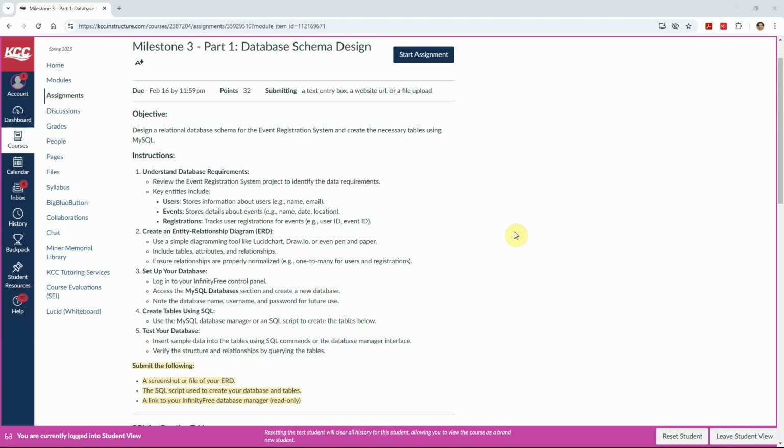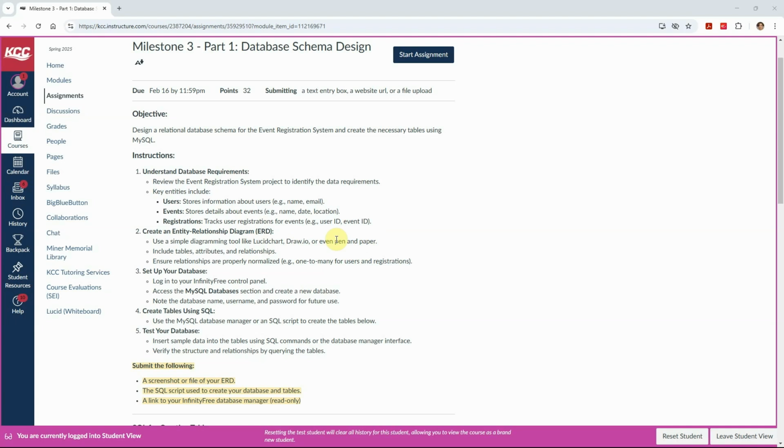So, part of the assignment this week is actually creating an ER diagram as far as milestone 3. So I want to just do a little demo of how you would create your diagram. I'm not going to do the one that you're going to do. You're going to create one for the events website that you're creating, but I'm just going to do a simple one. And you can actually use different applications out there. Lucid Chart is one, Draw.io is one, and even create it on pen and paper.